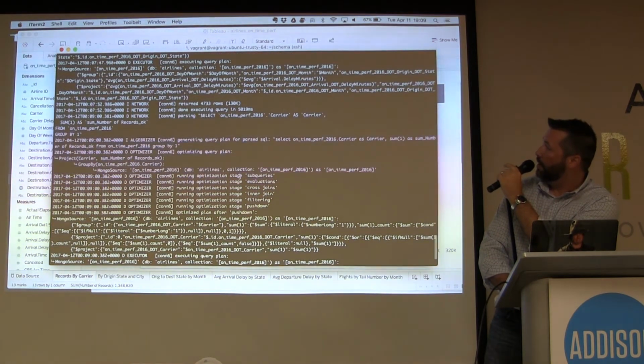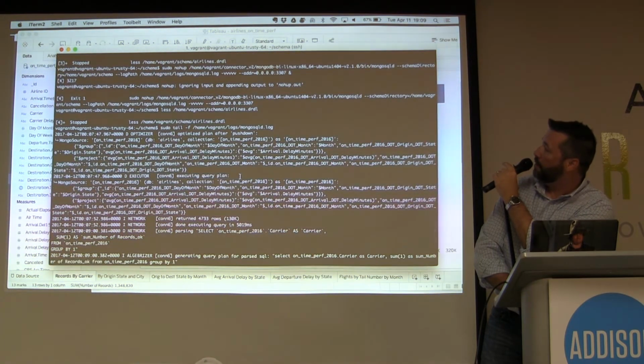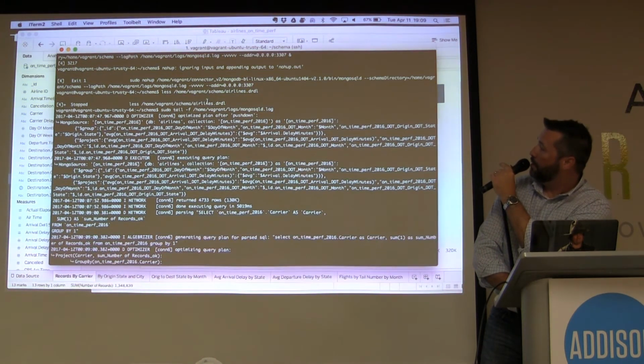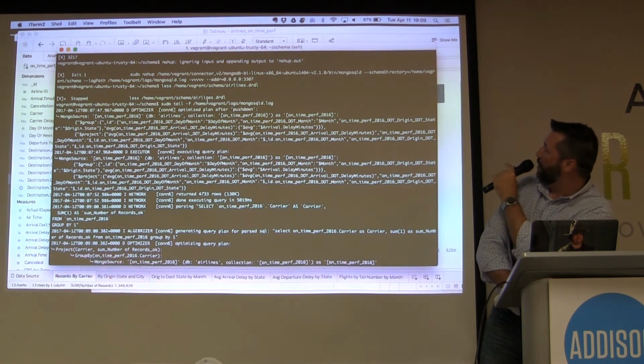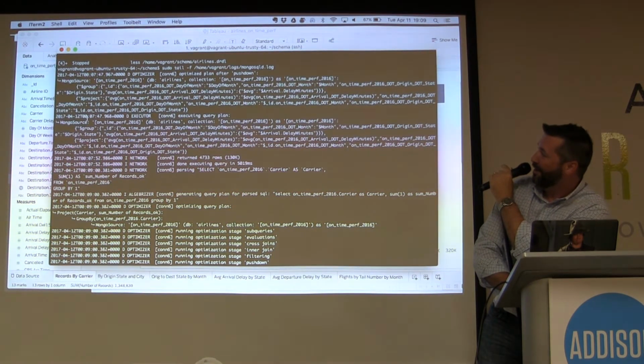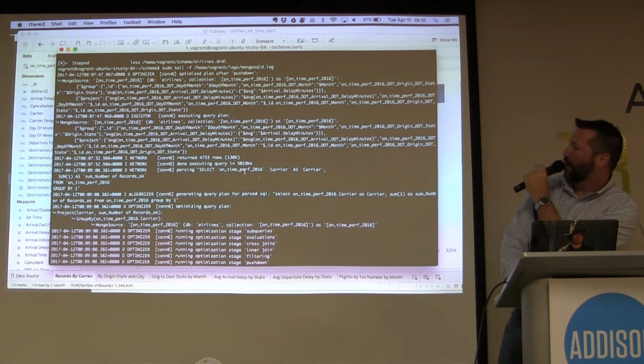Jeez, you're touchy. It's so much easier to see on my laptop. Anybody see the SQL? You see a select up there somewhere. It's so hard to see. Fifth line from the bottom. Oh, it's all the way down here. Look for the big word, all caps, algebraizer, about a third of the way from the bottom. There it is. I kept hearing algebraizer and wondering what that is. Oh, that's what it says right there.